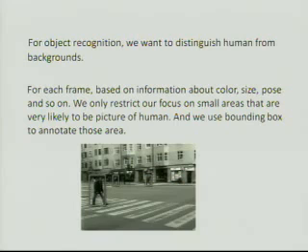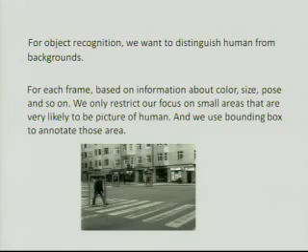For object recognition, we just want to distinguish the object from the background. In our project, all the targets are human beings. So we want to distinguish humans from backgrounds. We analyze each small part of each frame. For each part, we analyze the color, the size, and the pose information to see if that part is very likely to be a human being.